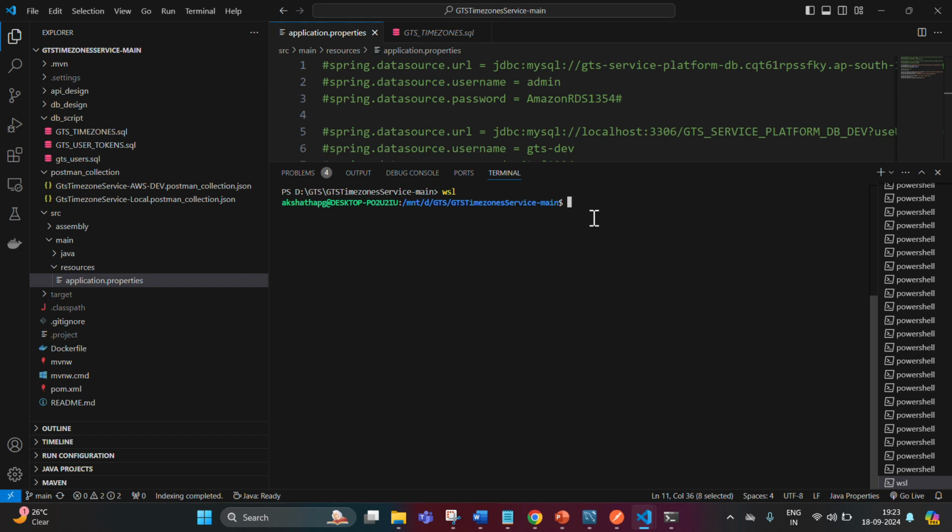Now you have to log into your Docker account. Docker login. It is asking for a password. Type the password.